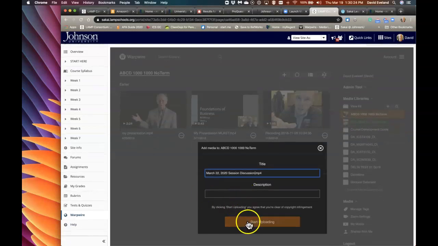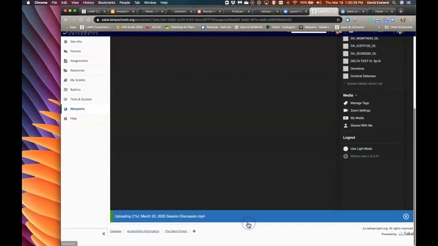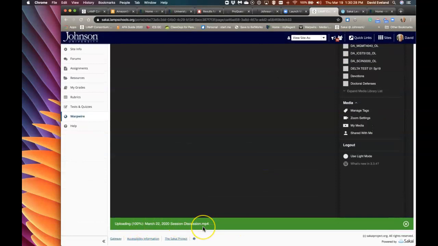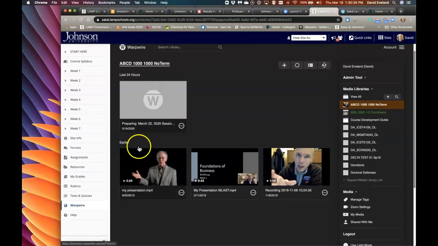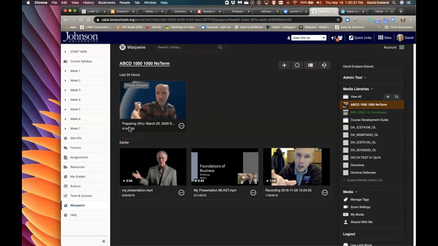And you can give it a longer description if you want to. Select Start Uploading, and on the bottom you'll see it starts to upload the file. The bigger the file is, the longer it takes to upload. And then once it's uploaded the file, it'll start going through and essentially preparing it for online streaming. Okay, you can see that it's going through there and scraping through that and making some thumbnails of the video there. And then once it's done, it'll actually show you that it's done there.